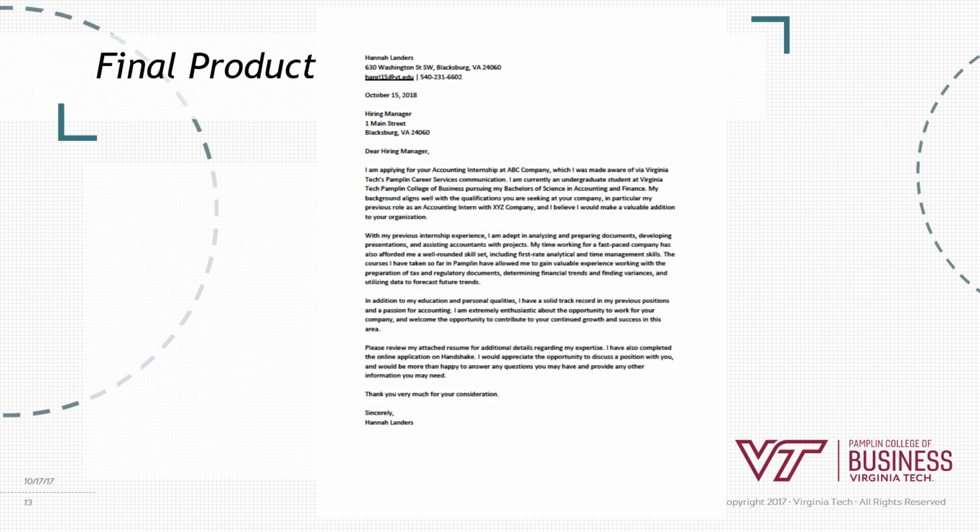Alright, I wanted to show you all what a sample of a completed cover letter will look like for formatting. Notice how the sender's information is listed at the top with the recipient's information listed below. You'll see a formal greeting, Dear Hiring Manager, as well as a respectful signature. The content of your cover letter could vary widely from what is written in this example, as this is a very vaguely written example of a made-up opportunity. Be sure to use wording and content that is comfortable for you while following the guidelines and suggestions we have gone over in this workshop.